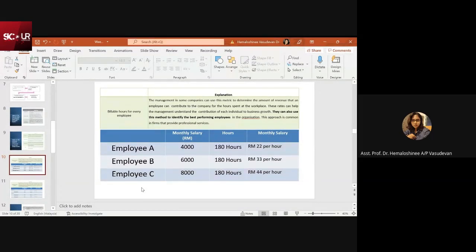Why employee C? Because employee C holds a managerial level, who makes decisions in the company, who has to handle and give advice to the employee, and lead the employee. He or she becomes a supervisor leading you. That's why the payment is higher than people who are doing the job. If he or she makes a mistake in a decision, even though the hourly work is the same, the consequences faced by employee C are very huge compared to A and B.